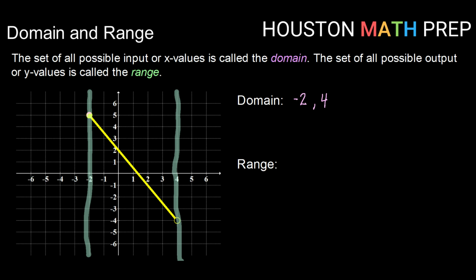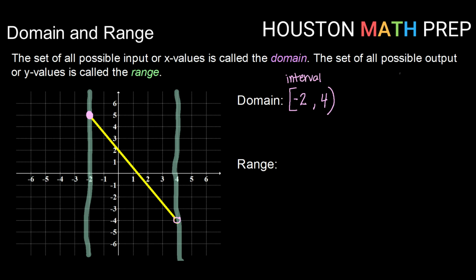The way that we express interval notation, a solid dot or a value that is included in our set, is we use a bracket. So that bracket indicates that -2 is included in our interval or in our set. For 4, we have an open circle. So we actually cannot reach the x value of 4. We can only get really close to it. So the way that we indicate that is we use a parenthesis. Okay? So this is interval notation.